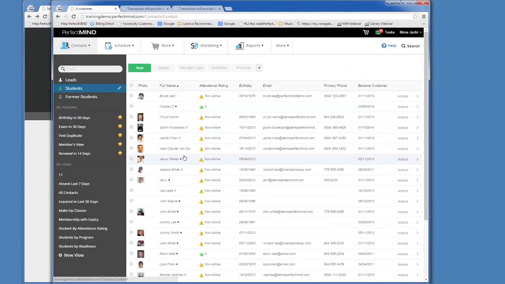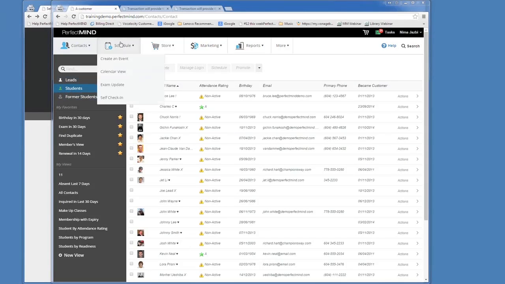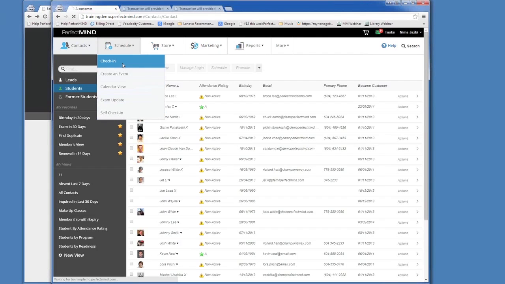For example, you can have your billing go through Member Solutions or ASF. Those are also a couple of options that I'm sure most of you guys in this room are familiar with, and you can set up with PerfectMIND as well. But all the automated billing items fall under the billing direct category.